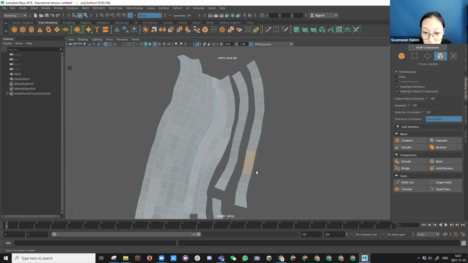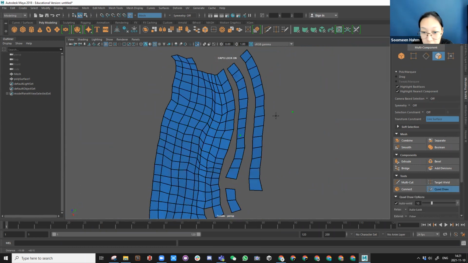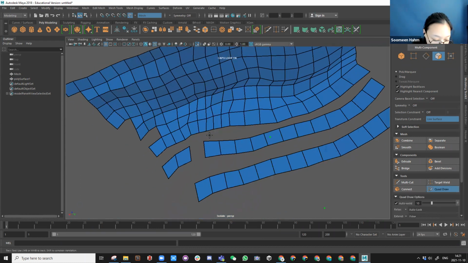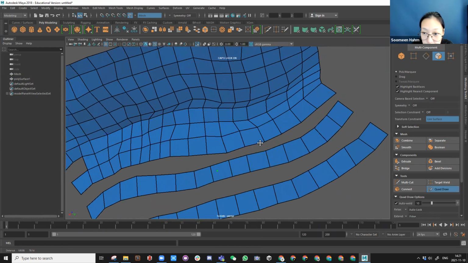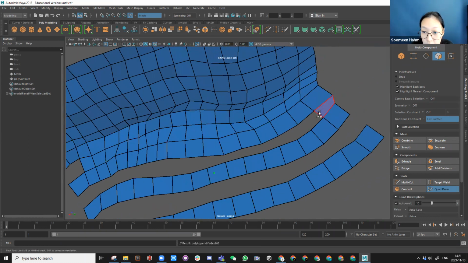Okay, now it's good. So I'm going to use shift to finish this off. Shift. It's possible that sometimes it doesn't match. That's fine.